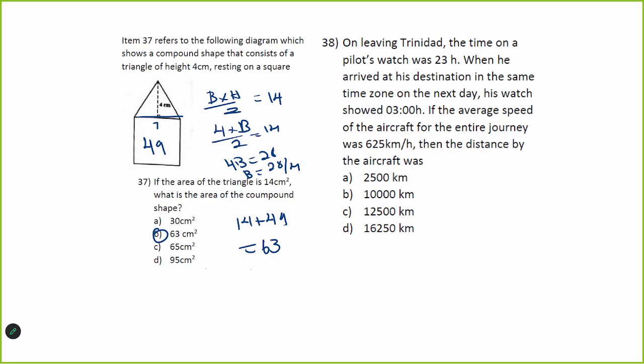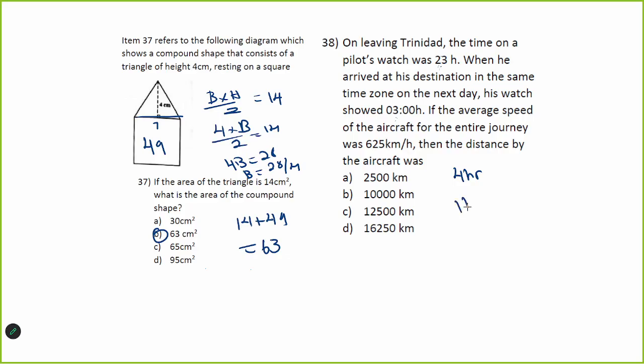So first off, how many hours is it from 23 to 3? Right? 23 to 24 is 1 hour. Then 24 to 1 is the next one. Then 1 to 2. Then 2 to 3. That's 4 hours. So from 23, this would be 11 in the night, 11 to 12, 12 to 1, 1 to 2, 2 to 3, yeah. 11 in the night to 3 o'clock in the morning would be 4 hours, right?